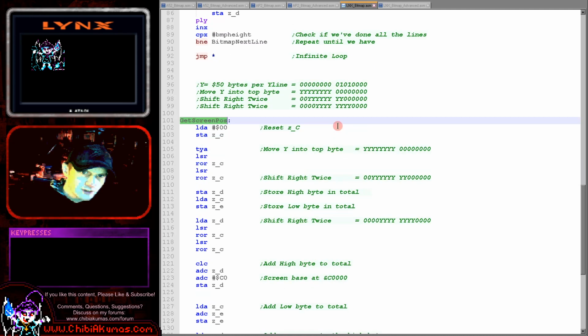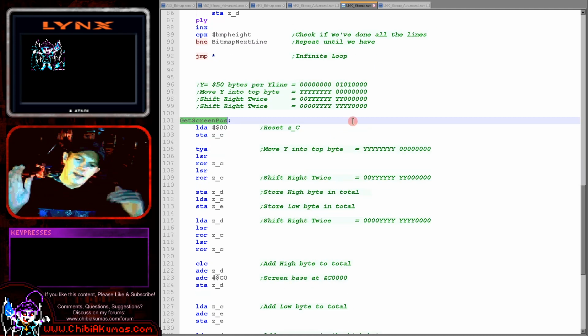Okay, well, how do we do that? Well, of course, our screen starts at C000, and we're going to have to calculate the number of lines times the width per line. The width per line is hexadecimal 50 in bytes, and then we add the X position. The way we do a multiplication on the 8-bit processors is with bit shifts.